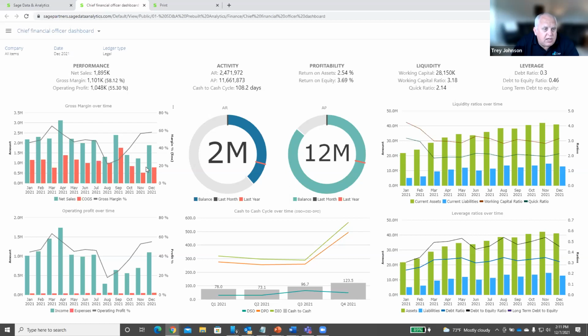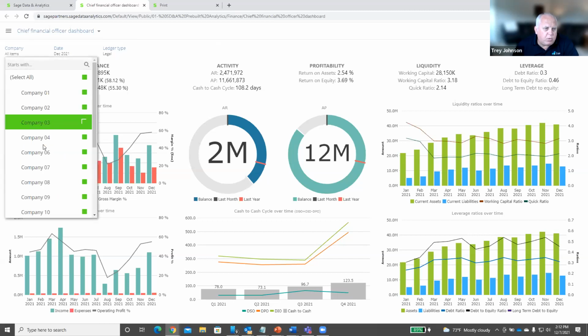And so in this case, we have out-of-the-box analytical content that starts with the CFO dashboard. We have other dashboards as well that I'll get into. But as we look at this particular dashboard view, you'll notice there's a few ways that we empower the decision makers. And we really fully believe that dashboards are a very good starting point for a lot of the decision makers around the organization. Lets them take on a large amount of information in a single view and then choose where they want to go analytically.